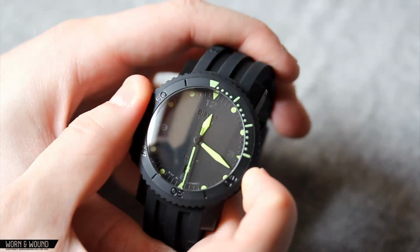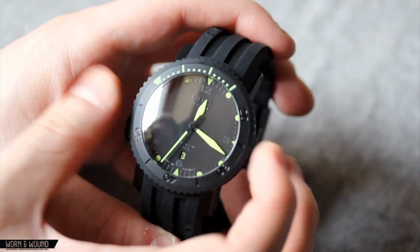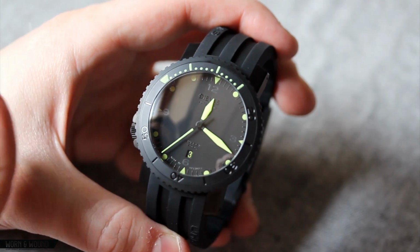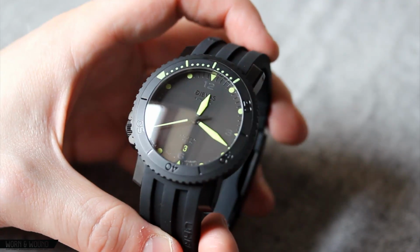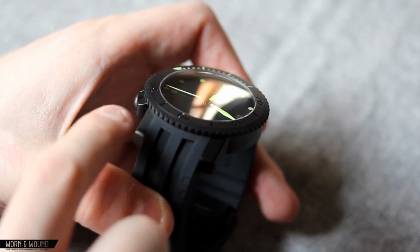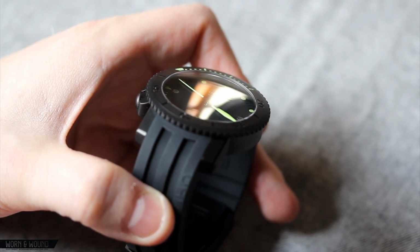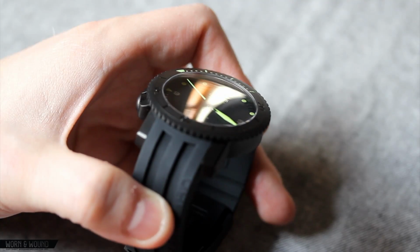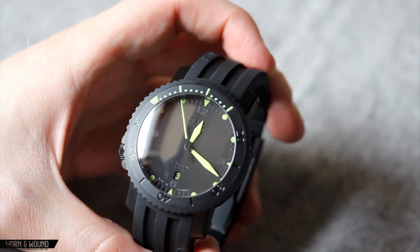For the case design, you have this very large bezel that sits over it. It's a 60 click bezel with a really nice machine feel to it. It snaps very sharply. I really like that detailing, and that's what you'd want to see on a watch in this price range. It also transitions almost seamlessly into the double-domed anti-reflective sapphire crystal here. Once again, just great tolerances there, so craftsmanship is very high on this German-made watch.